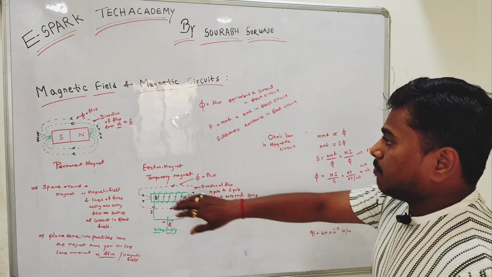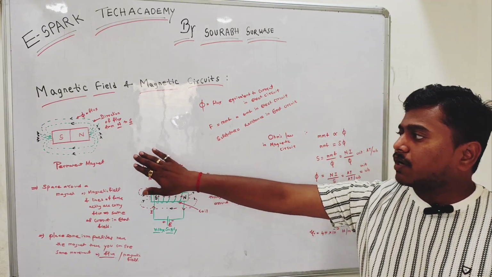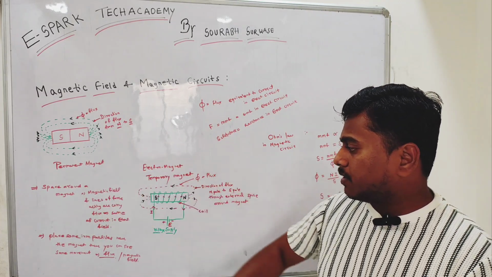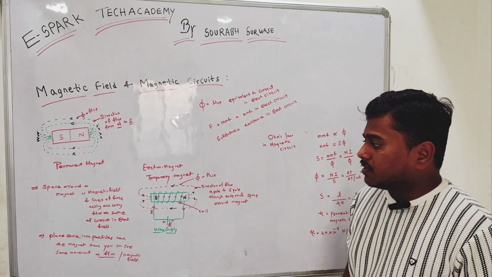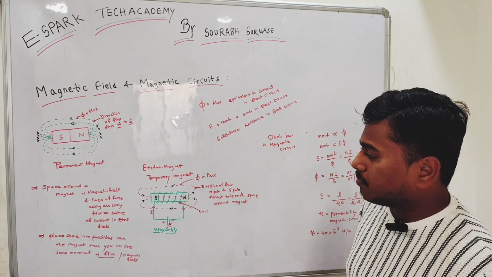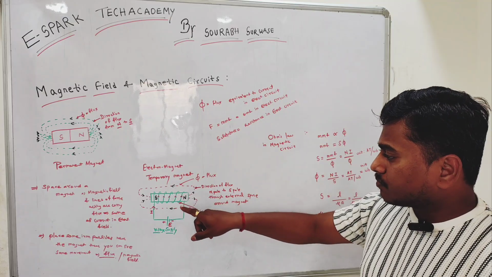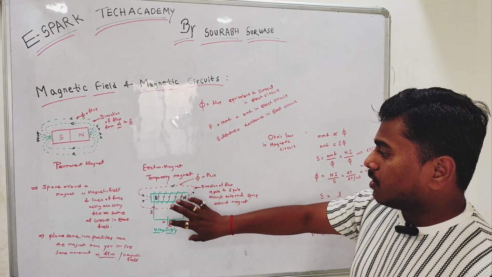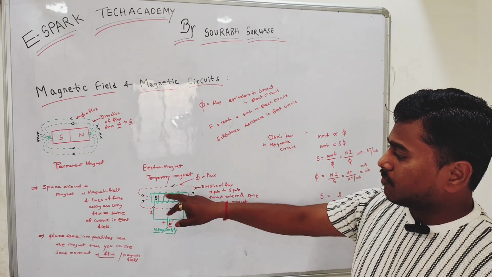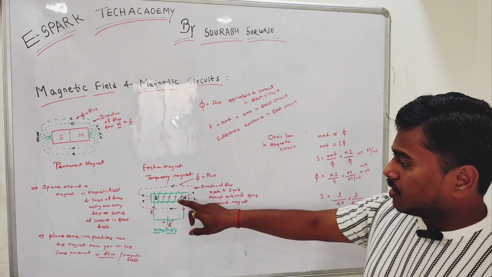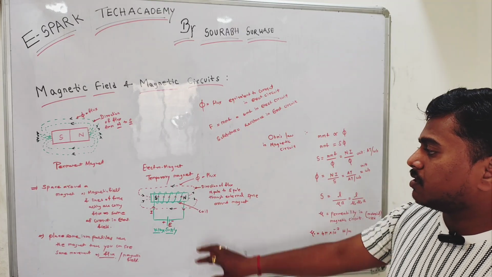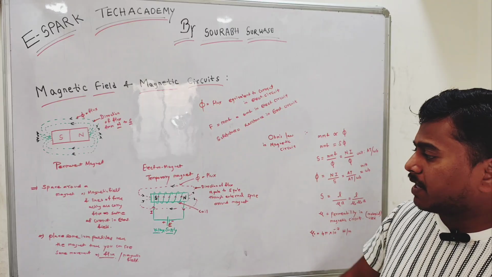Now, this is a permanent magnet where we have not applied any external voltage source to create this magnetic field. But in this case we have taken one iron piece, and a coil is wrapped on that substance. This is a ferromagnetic substance. Actually it is not a permanent magnet, it is soft iron, or a soft magnet.